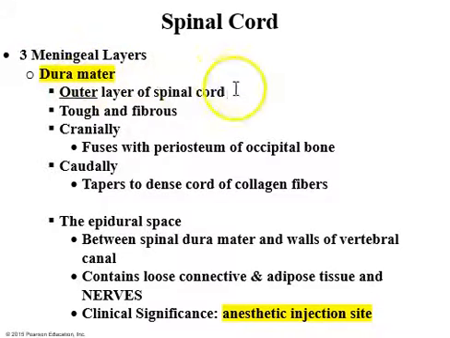This is the outermost layer, which should line up with the toughest layer being on the outside, because it's there for protection. We find that this dura mater is often the place that's used for those anesthetic injections. So sometimes the term epidural injection, this is what they're referring to. Epi just means above or around, and then dura meaning the dura mater. So epidural is referring to that area. Within this epidural space, this is the portion that the vertebral canal is going to come into contact with that dura mater. So the idea is that if you put, for instance, an anesthetic in that area, all the nervous tissue in the area becomes anesthetized.